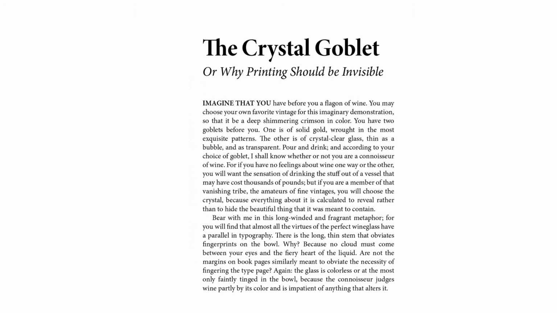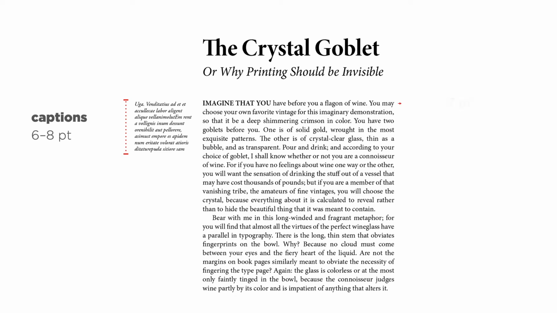Type above 14 points is called display type. Some display types are so decorative that they don't really work for text setting and are available in capitals only. For reference, the headline of this article is set at 30 points, while the subheadline is at 16 points. Captions or less important information, on the other hand, can be set at 6 to 8 points. This caption block was set at 7 points.